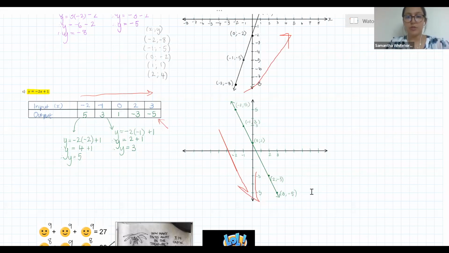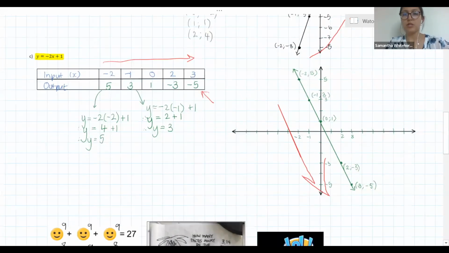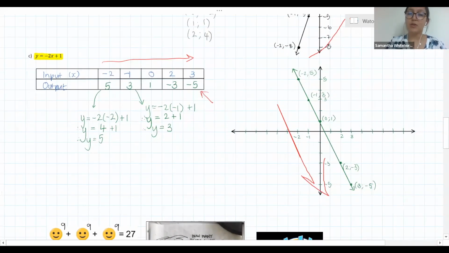Okay, so I'm going to zoom in again, just in case you would like to take a proper screenshot. Guys, we do need to draw it as a straight line, especially if it is a straight line graph. There are some graphs that don't require a straight line, and we'll look at hopefully at least one now. But if the points all form a straight line, we need to use a ruler and we need to draw it in with a straight line. Okay, so I'm going to give everyone a chance to screenshot if they need.